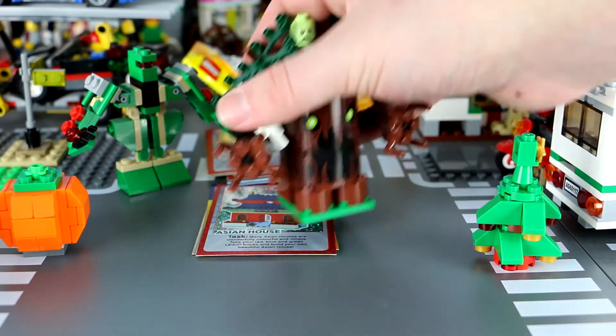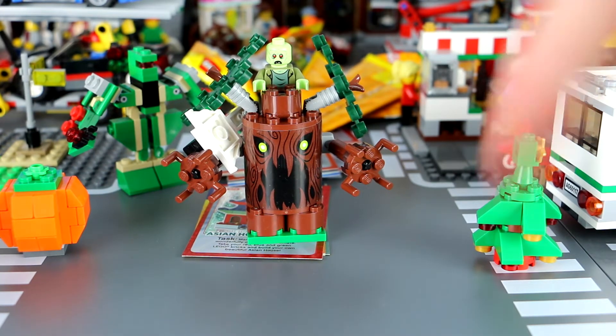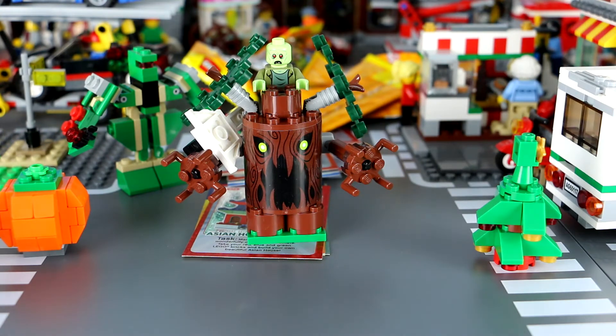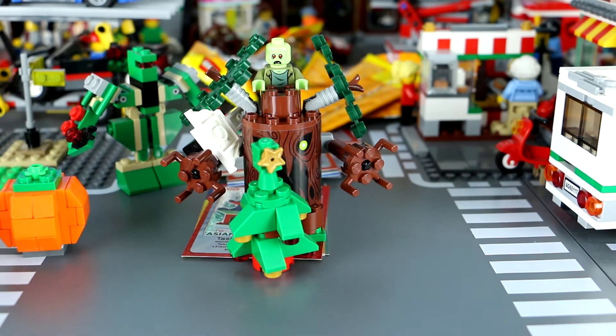There's an autumn tree which came with a Scooby-Doo Mystery Machine set — that tree also happens to have a toy plane trapped in it that I can't get out, so we'll live with that. And finally the winter tree — a Christmas tree that came with one of the advent calendar sets. So I've done most of the tasks apart from the Asian house and the koala-kangaroo one. I might make an Asian house at some point. Hope you all enjoyed this little bonus video and I'll be back with standard gaming content as normal.